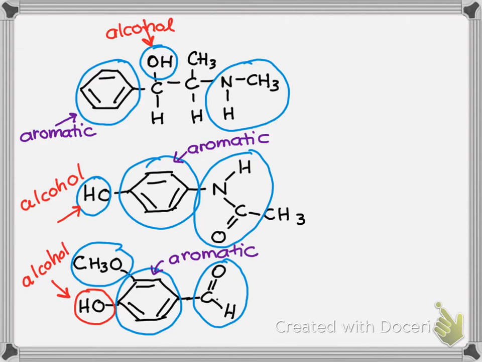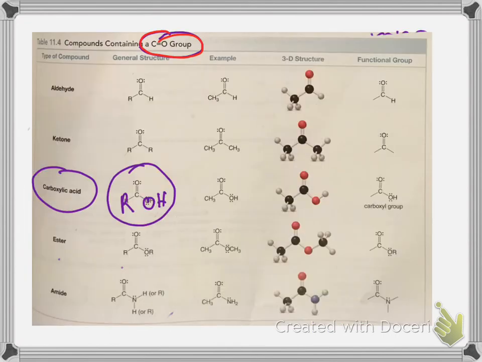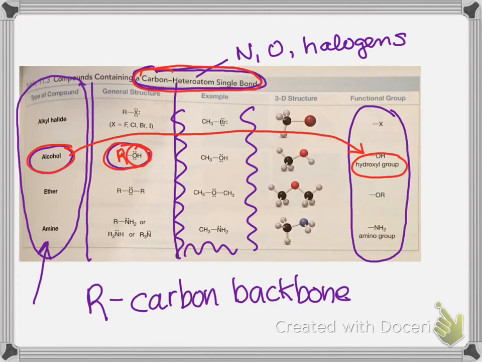Okay. And so now let's look at this one. Okay, so here's a guy that has an N. So it has a heteroatom that's single bonded. So that tells me what table, and it has an N. So I'm looking for the single bond heteroatoms. And as I go through, this has halogens, this has OH, this has O in the middle. Oh, there's an N. And you can see a single bond with an N could come with a variety of H's. And so that's called an amine.